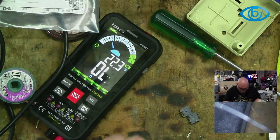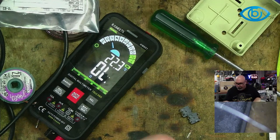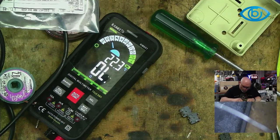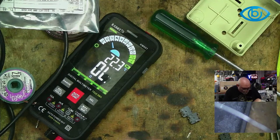Right, so we've got ourselves some new switches here and we're going to do the same thing. We're going to just connect this up and see what happens. Oh, that's so much quicker. I don't think there's anything wrong with changing the switches in this, even though the switch may not have been the fault, because just the immediacy with which I get the beep when I press the button now, compared to the old ones, is quite significant.